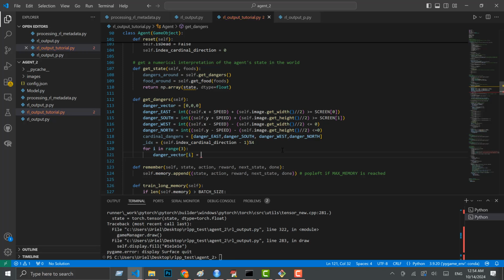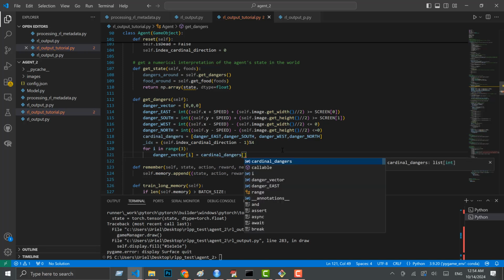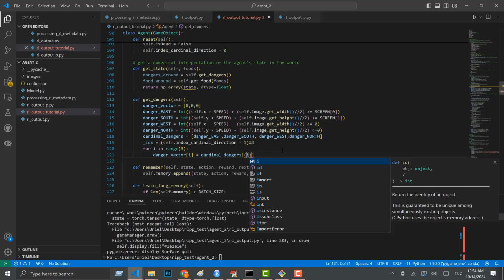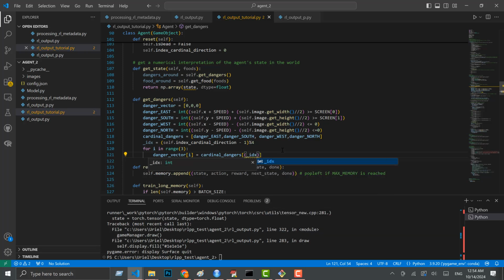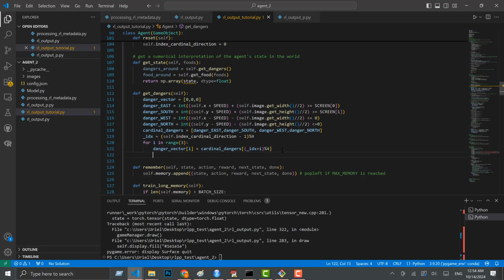We take the list cardinal dangers and we access the value of our index that we just calculated, where the left direction starts, plus the value of I. And we apply the modulo again. That's it. The next statement is a return, returning the danger vector that we just calculated.